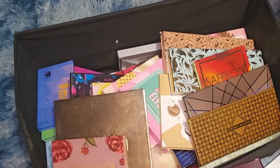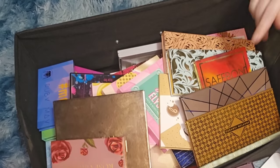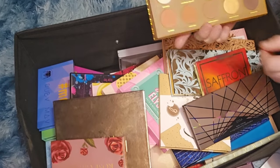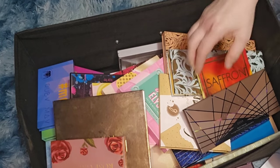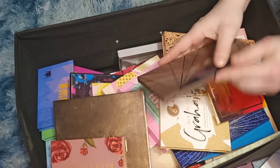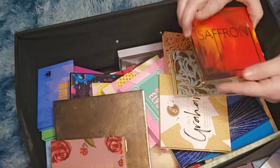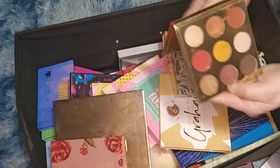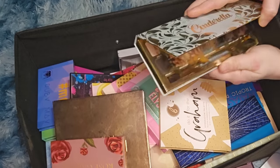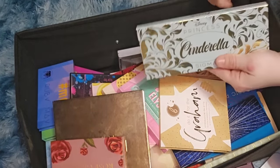This is going to be the last drawer for this video, though there's plenty more. Moving fairly quickly — getting rid of all my Zoeva palettes: the Caramel palette and the Taupe palette, never even used the Taupe one. Suva Saffron palette — I really like it but getting rid of it. Disney Princess Sigma Cinderella palette — keeping it, the packaging is just beautiful.